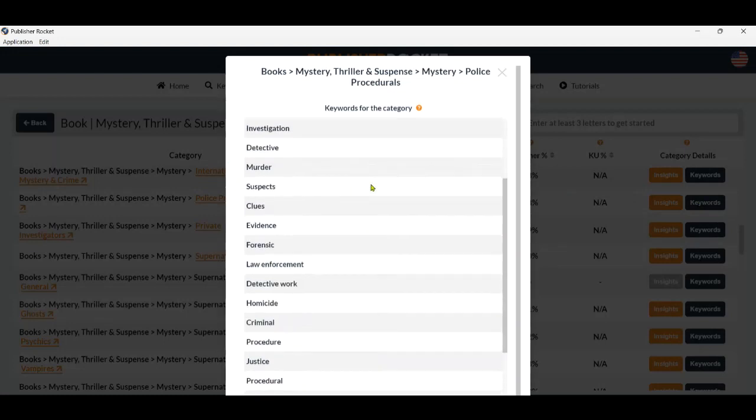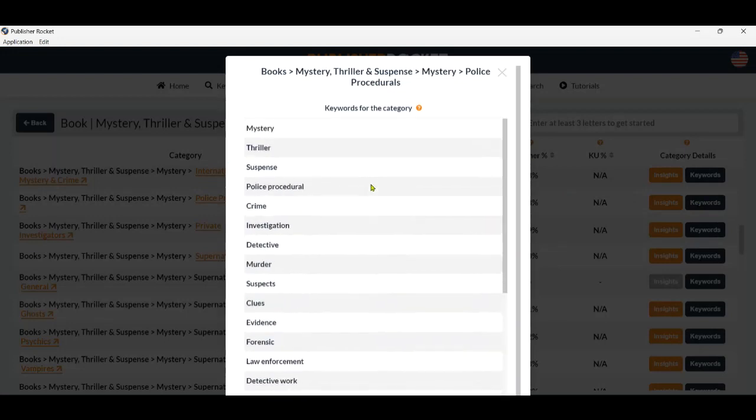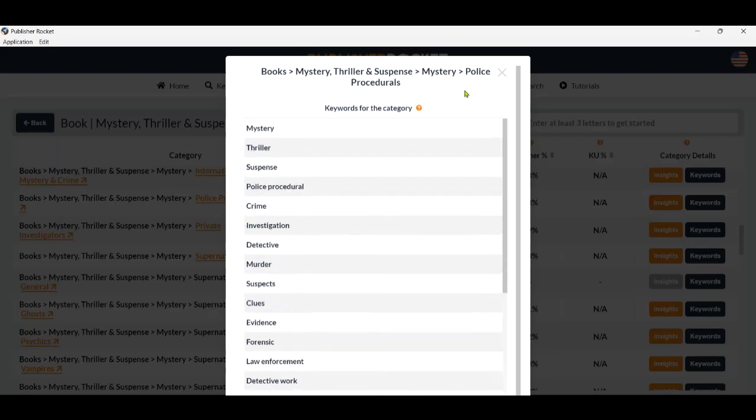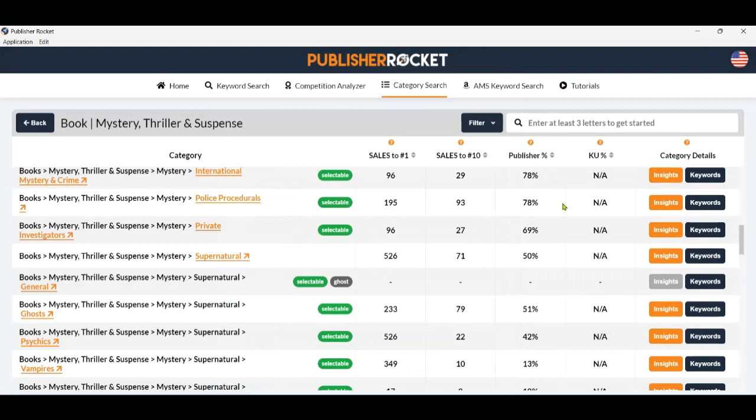And now this gives keywords, and this information also comes from the search at Amazon. But these keywords are too broad. These would be keywords you would use for the big guns, or you want it to be in the ocean. These are the keywords that you would use. So the procedures on finding the keywords that we've already covered, that would be the best way to get keywords, not clicking this in the category search.